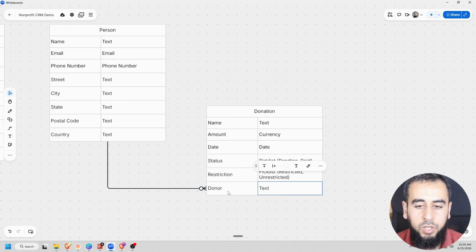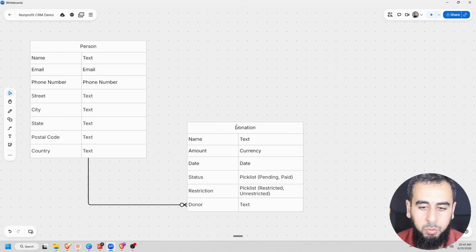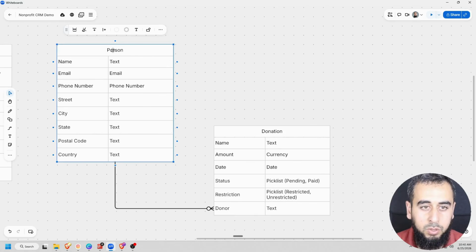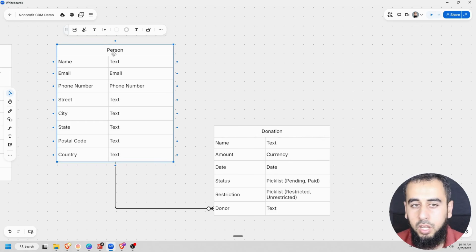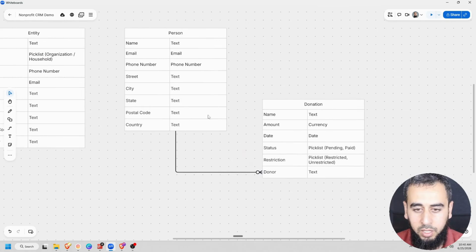When we create a second donation, we get to specify who the donor is. And in those two scenarios, we could specify the same donor twice, right? So at the donation level, we created two rows of records, two donations, in which we said it's the same donor in both of them, and we got to select the same donor just fine twice. However, when we selected the donor, we only selected the same person record in the database. So we don't have to repeat the person again and again. It's just one person, and then we are selecting the same person multiple times at the donation level. So this is the concept of a relationship, and we're going to be repeating this concept again and again now.